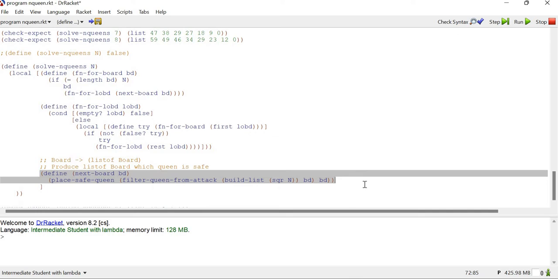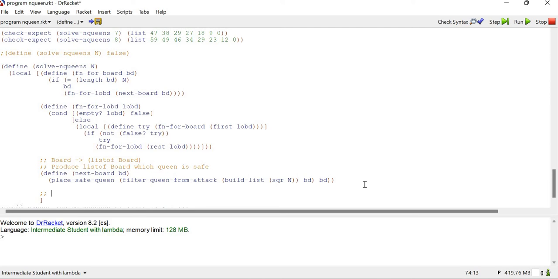Right, so this is the function composition. And then the filter is a collection of boards, produce a board.